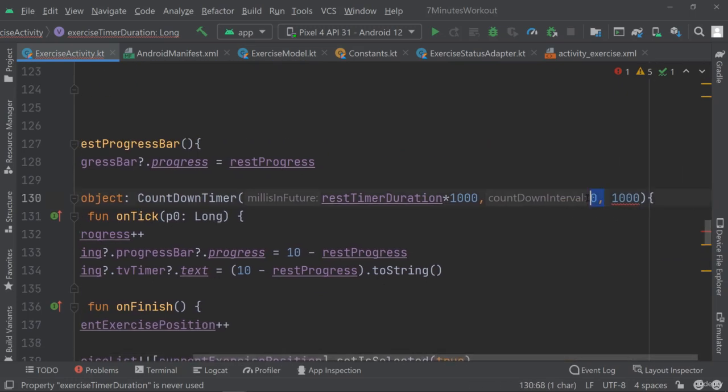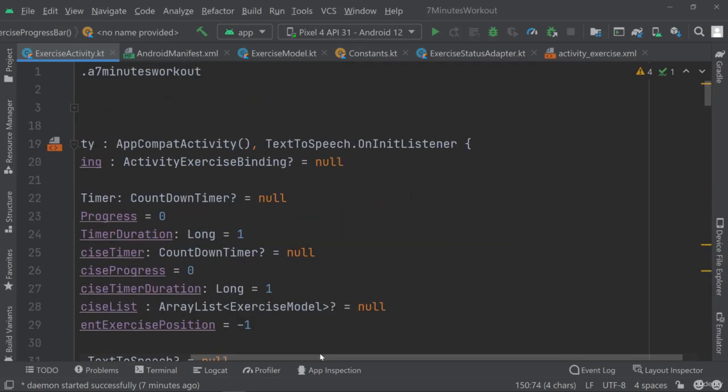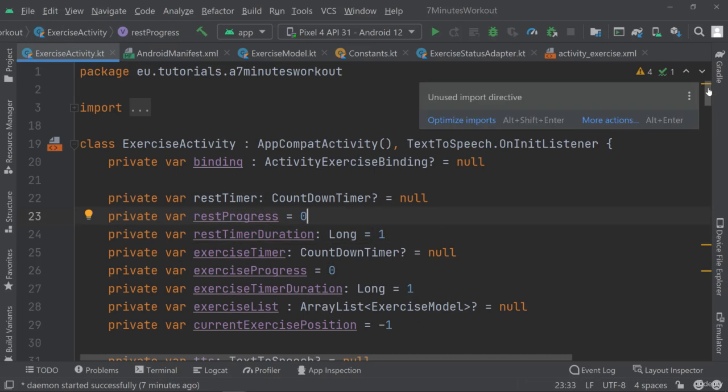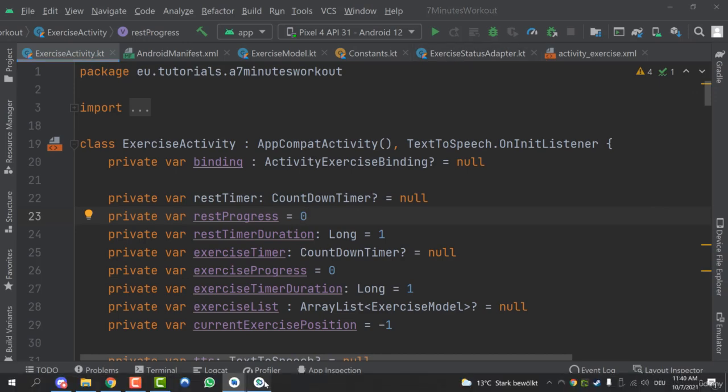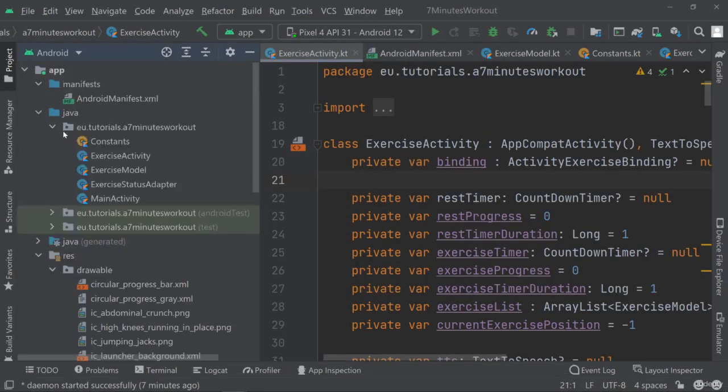Let me see, I've created an error here. I'm going to use it inside of this one here, where I'm going to use the exercise timer duration times 1000, which will make it 1 second. So basically I'm saying, I want to make those 1 second long so that we can get through the different exercises and rest screens very quickly. Otherwise this will take forever for us to even get to this finished screen that we just saw. So let's go ahead and create a new activity.